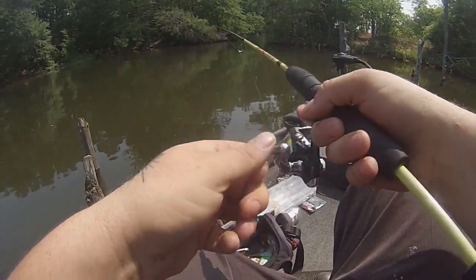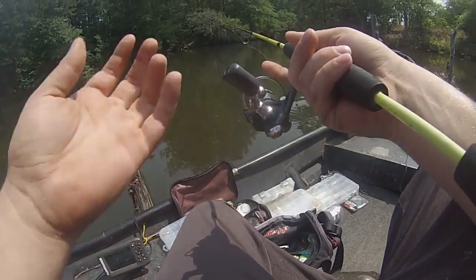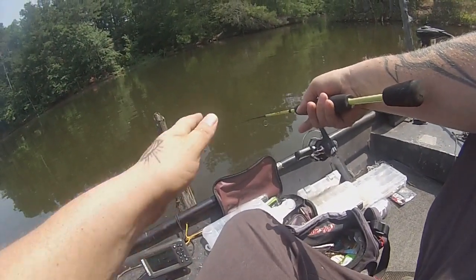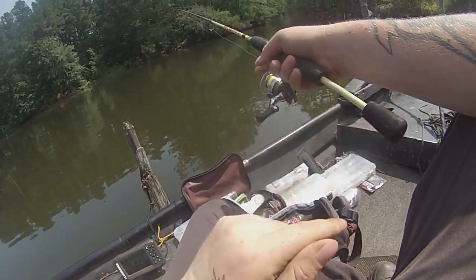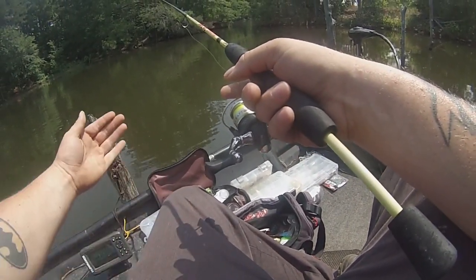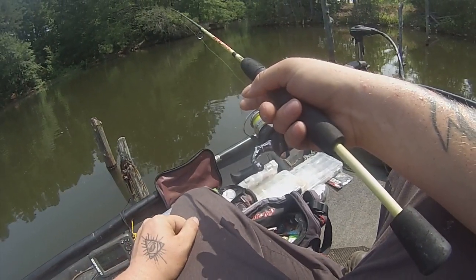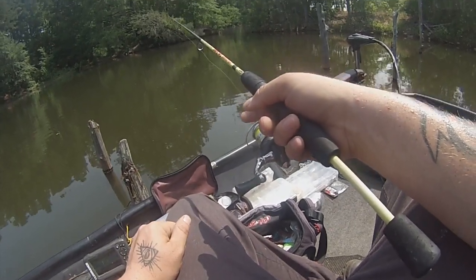These fish really aren't that deep, probably 3 foot. So really, I throw it out there, and you want to drop your line in the water so wherever your jig hits, it goes straight down instead of pendulum back to the boat. I let it go down about 2 feet, and then I pick it up and let it pendulum. That way it inches towards me. And really, you just want to give it a little shake, probably every 15 seconds, give or take.